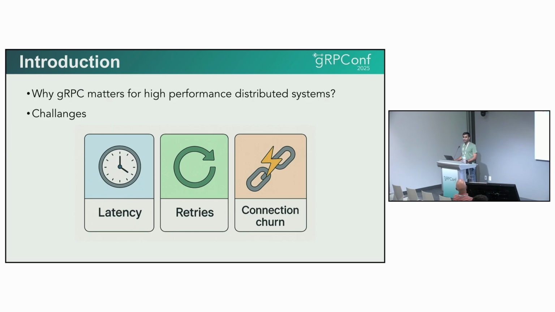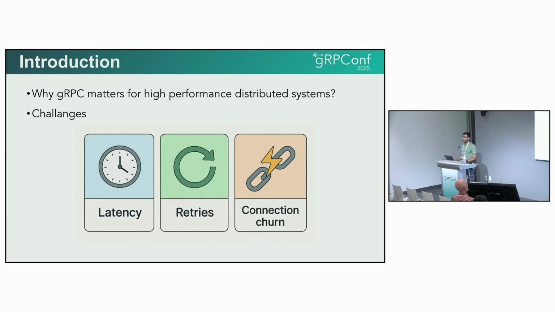And also we have connection churn. By connection churn, I mean connections which are constantly being opened and closed. They can cause real issues. We'll see how we can tune our keepalive settings if we want to get rid of that. And also, for example, we have load balancers and Envoy proxies. Getting our gRPC requests across all these services further worsens all these three challenges.